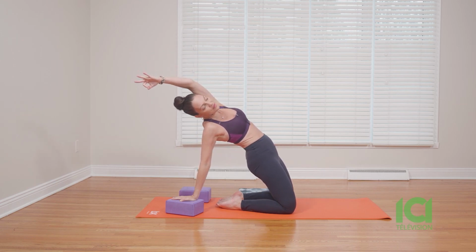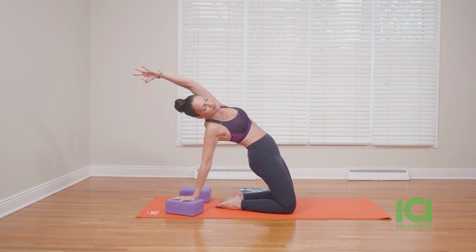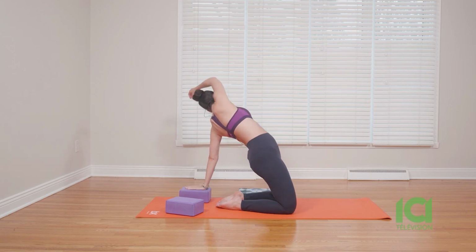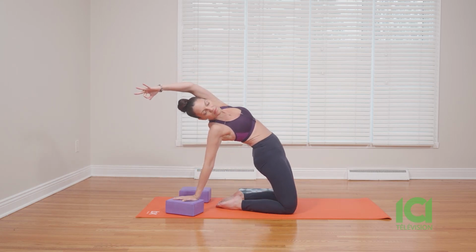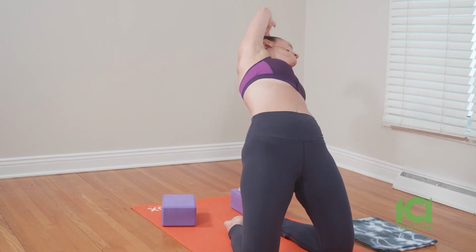And just feel how that feels. Feel a really nice stretch here all along your left side. So we're just opening up our body, nice and slow, to the left. Here you want to squeeze your hips, bring your pelvis forward and up. Come back to the right. Left. And one more time to the right.